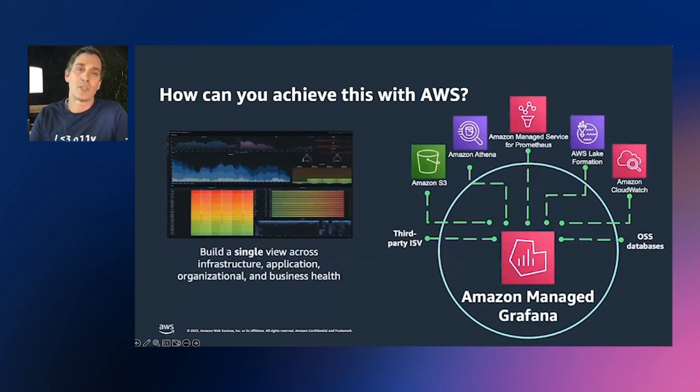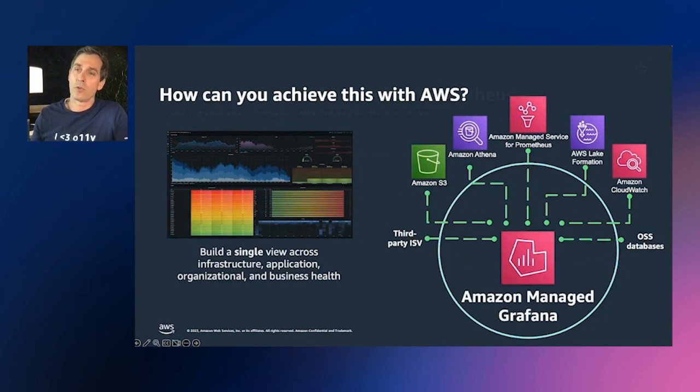It's not just AWS services that you centralize your querying. You can also combine it with your on-premises databases that you might still be self-managing, such as SQL, or even combine it with data from third-party ISVs, such as ServiceNow, Atlassian, or your vendor of choice for operational monitoring, and even data from other clouds. With Grafana, you don't need to context switch between querying data in one interface and then switch to another tool anymore. You can bring a single view across your infrastructure, application, organizational, and business health.